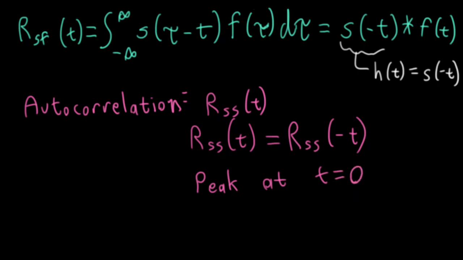And if you think about it, it makes sense. The autocorrelation is sort of asking how much does the signal look like a shifted version of itself? And of course, it should most look like itself when you haven't shifted it at all. So if you compute the autocorrelation of a function and the peak's not at 0, you know you need to go back and double check your work. We'll look at some specific examples of autocorrelations in a future lecture.